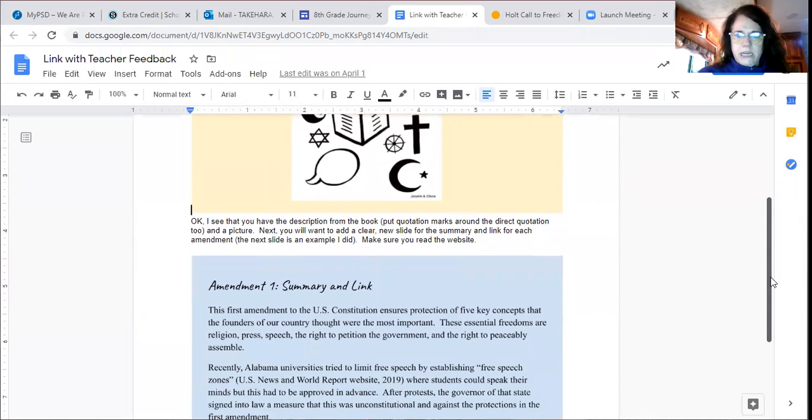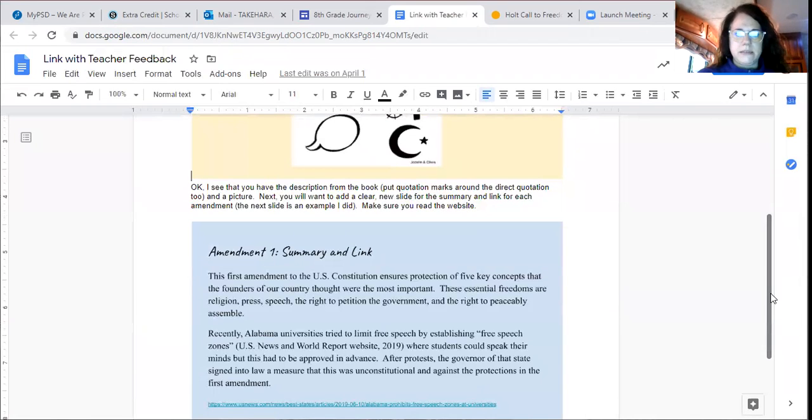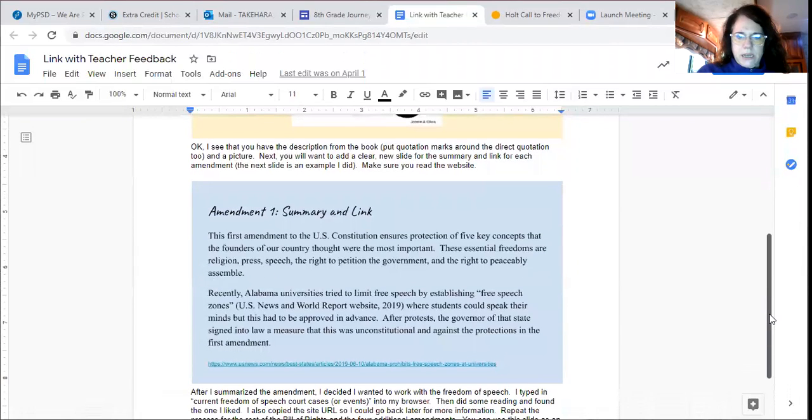Then she did need a second slide because there's a lot going on. Now, you don't have to do a summary and a link for each one of the 5. Just pick one. This person wanted to focus in on freedom of speech. So on that next slide, she did a summary. This is looking at what the amendment actually says and then putting it in your own words.